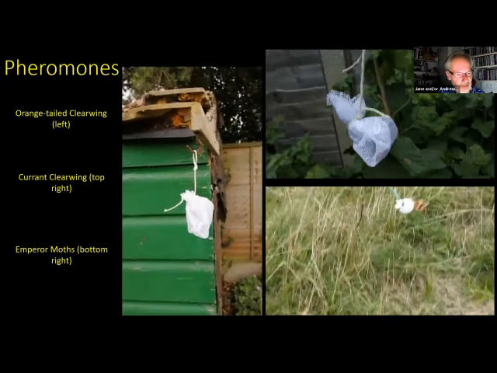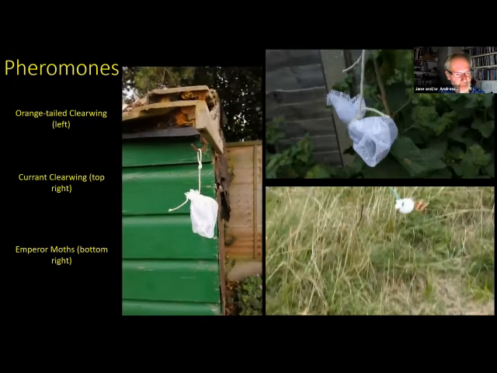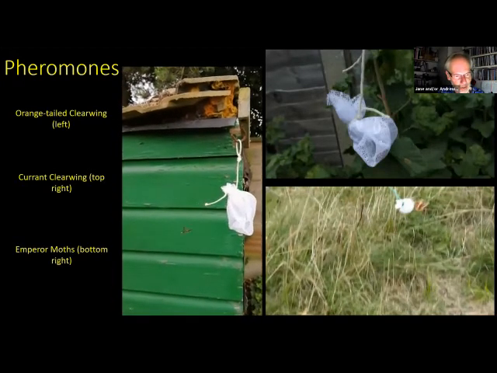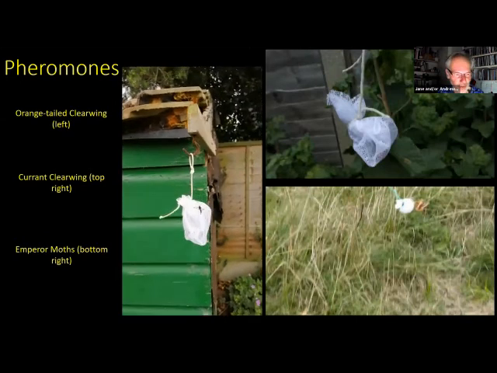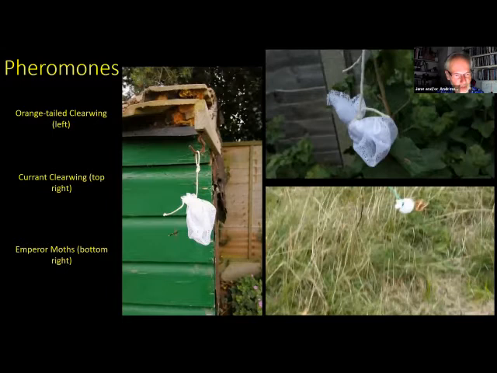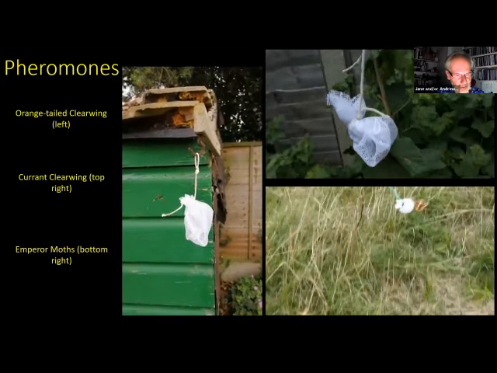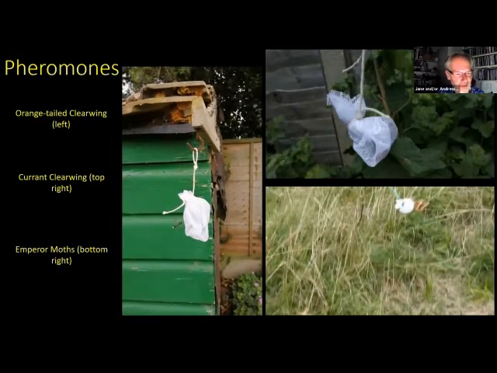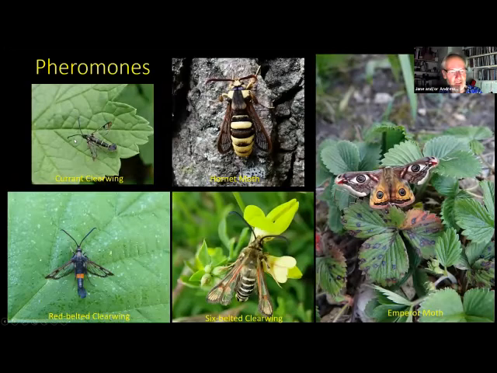These clearwing lures are available from a company called Anglian Lepidoptera Supply, which I highly recommend for all sorts of equipment. They actually cost about £5 each, but you can keep them. You have to keep them in the freezer until you're going to use them, a bit like COVID-19 vaccines, but they actually last for 3 or 4 years. So when you spread that out over a period of time, they're not that expensive, but a very rewarding way of finding moths, which you are highly unlikely to see during the day.